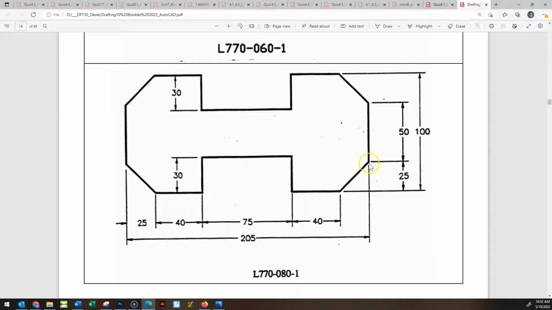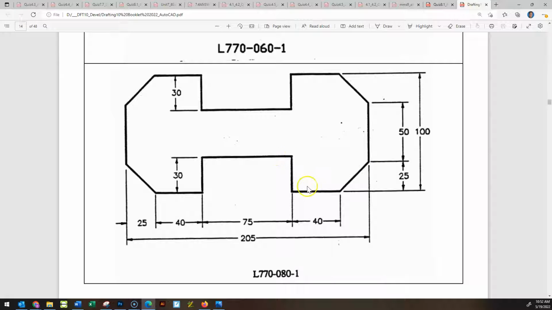This point here is 25 from the bottom of the object, whereas this point here is 30. So even though it looks like this point is at the same height as this one, they are different. When you're setting your construction lines, horizontals and verticals, make sure you have your bottom one, and then it's up 25 to that point.